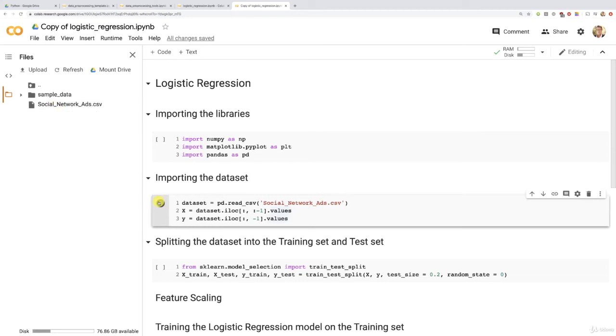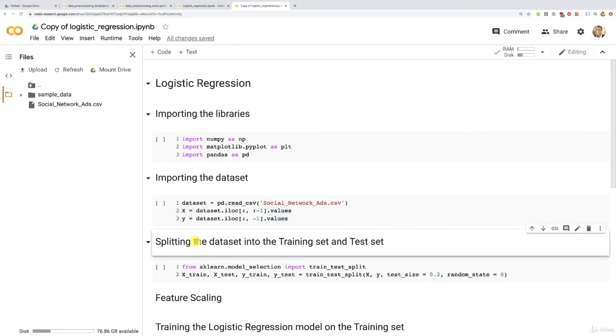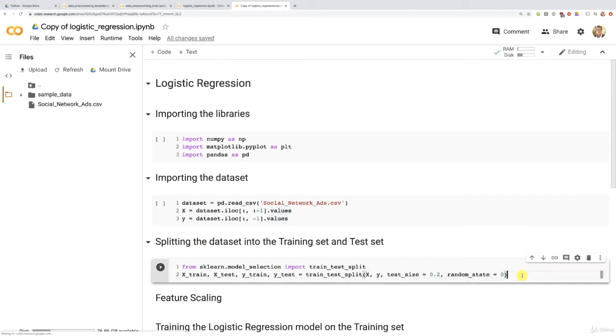But first, I want to finish the implementation of this data preprocessing phase. So let's move on here to the next step, splitting the dataset into the training set and test set. And here, do we have anything to change? Well, there you go again. Of course, no, it is not compulsory to change anything here. This will automatically create your training set and the test set out of the whole dataset. The whole dataset composed of the matrix of features X and the dependent variable vector Y. We're going to do some prints to show you everything, because then, the next step is to apply feature scaling.